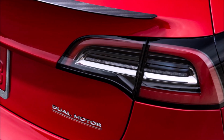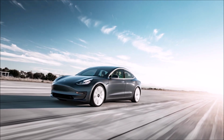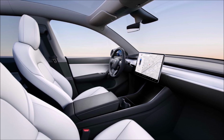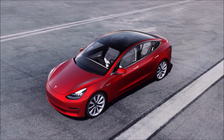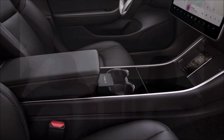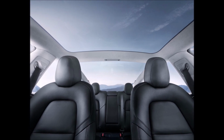However, Tesla has been known in recent years to bundle a lot of those changes around the new year for a new model year vehicle. For example, last year Tesla made significant upgrades to the Model 3 for the new 2021 model year. Now it looks like Tesla is preparing to do the same for the 2022 model year for both Model 3 and Model Y. Electrek reports that Tesla has submitted new versions of the Model 3 and Model Y for testing in European authorities, and the documents have leaked on a European Tesla forum.